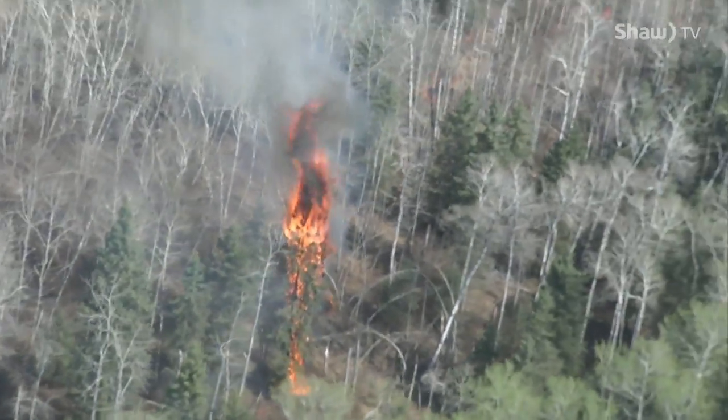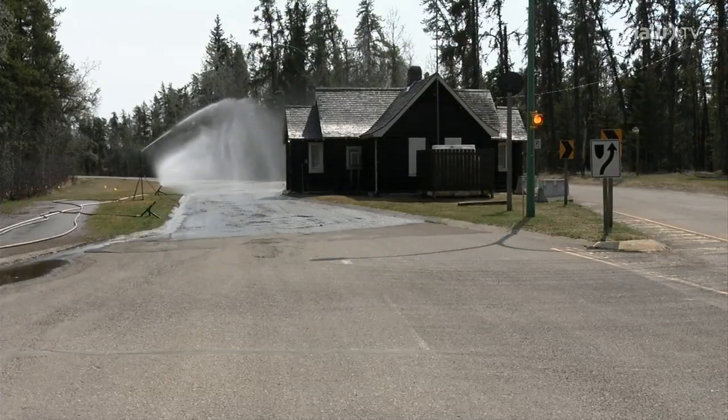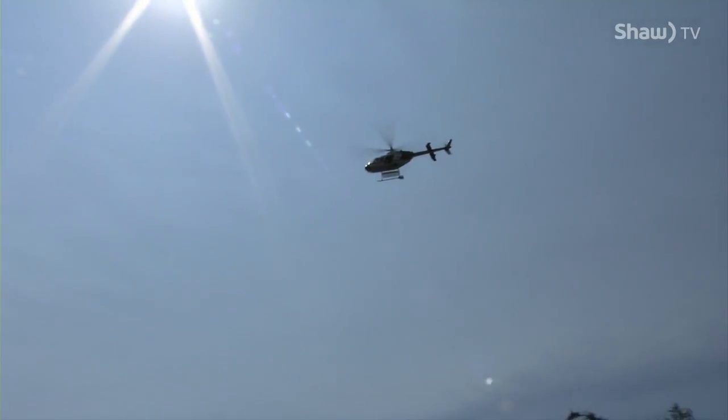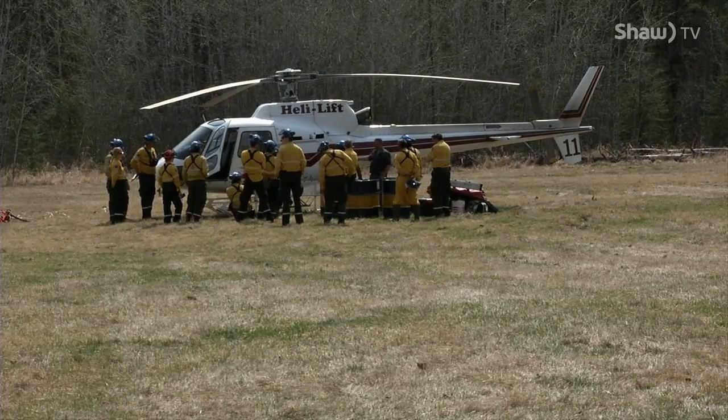Highway 263 and Cookson Road were closed for the day. Sprinklers protected the Southgate building as a precaution. The park also consulted with the Provincial Wildfire Centre prior to the burn to ensure the safety of residents and property at Emma and Anglin Lakes and the Pasqua Bowen Cultural Heritage Site.